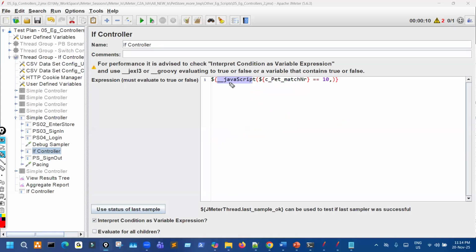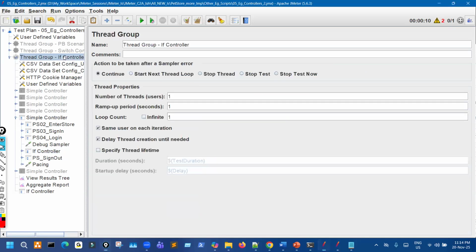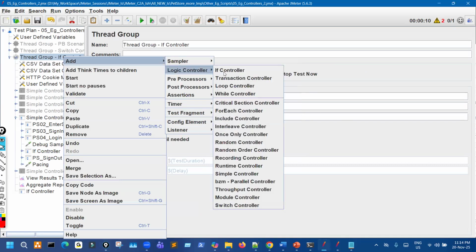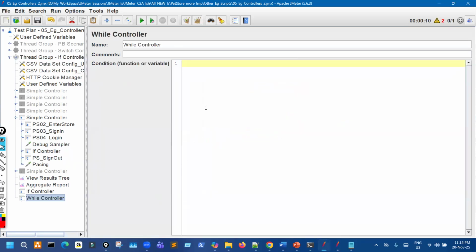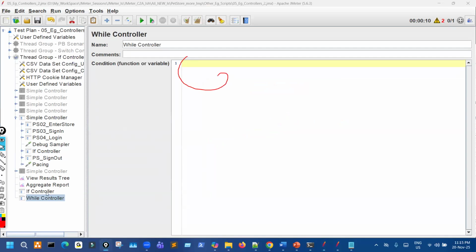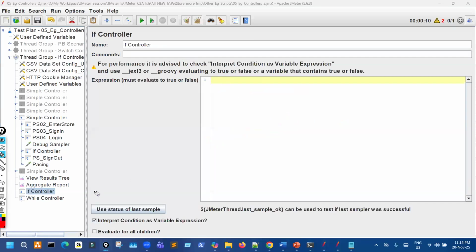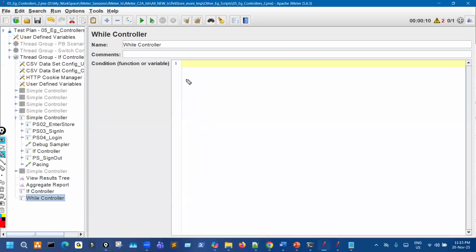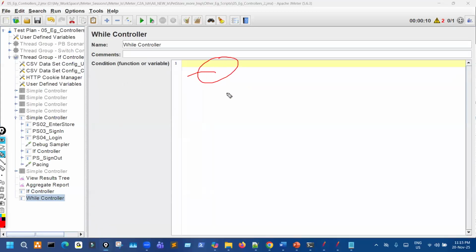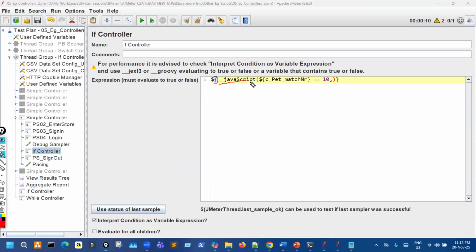Okay, going forward. Here at least in the if controller we have this option, but in the while controller, which is another controller we'll be learning after this, which is also a very important controller, that feature is not there. At least here you can uncheck and write your condition and test, and then you can check it and convert. That is simple in if. But in while, nothing. You have to write in enclosed form only. Enclosed means surrounded. This is called enclosed form, right? So that should be a practice.